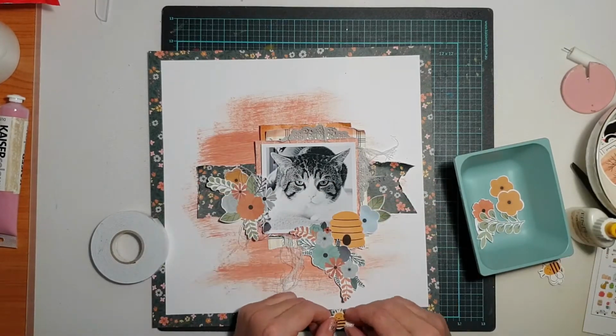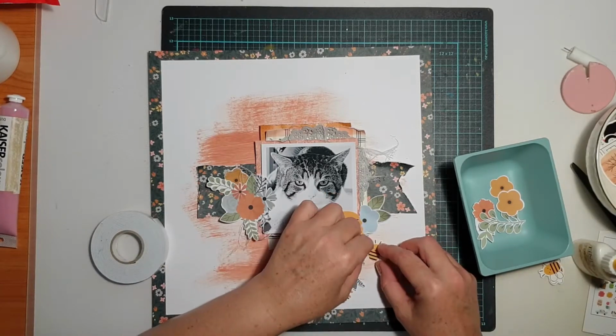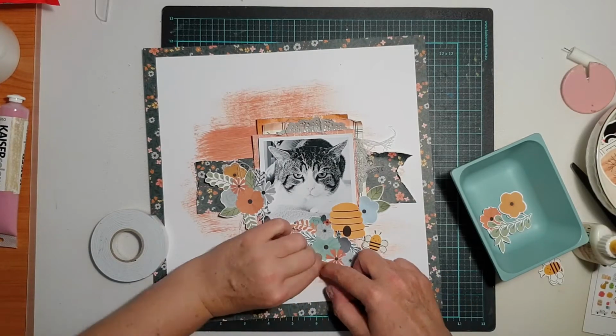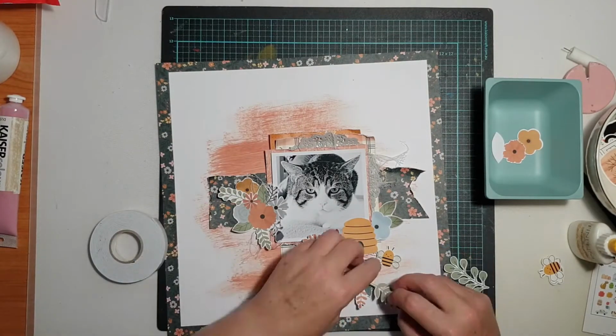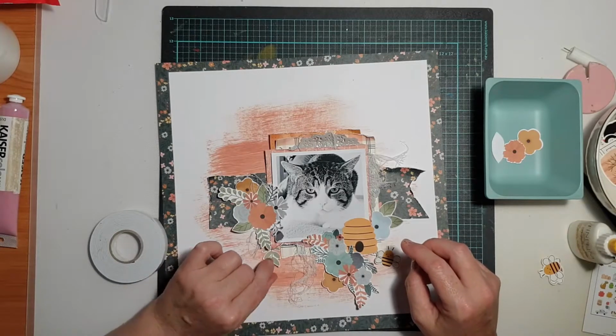So I've got one, as you can see, on the left of my photo. I've got the cluster down in the bottom right of my photo that also features the beehive. And then I'm going to create a little cluster also above my photo, just above the doily there, which will give me that visual triangle.